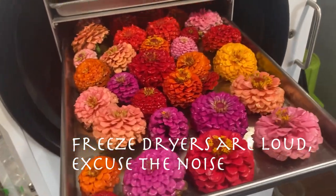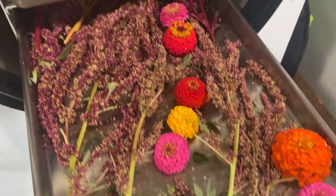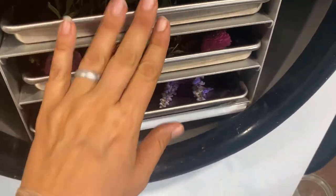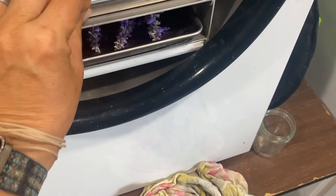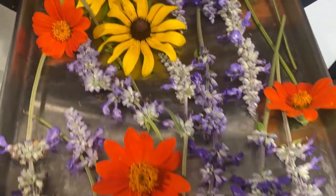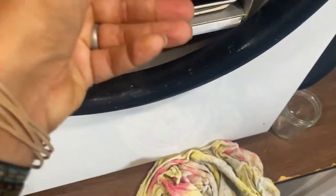So these are going in the freeze dryer. These are the wet flowers. And then I've also got some in here on this tray with some amaranth that are dry. You may wonder why I'm freeze drying amaranth — it's because it keeps the color perfectly when you freeze dry it, versus fading when you don't. This is all scabiosa and some browning tones and green torch sunflowers and other random stuff.